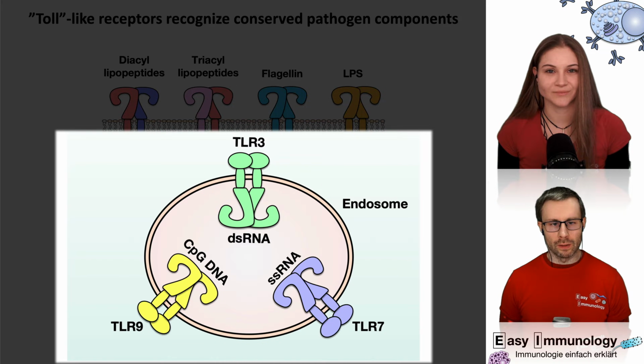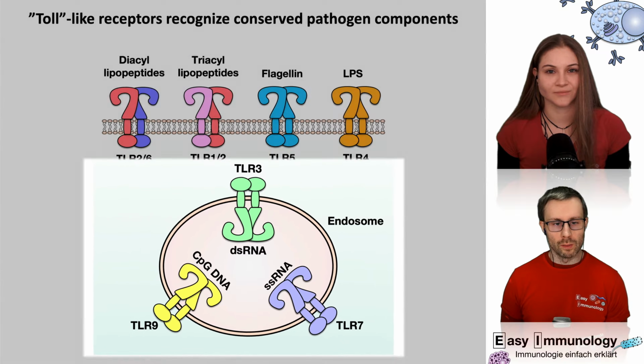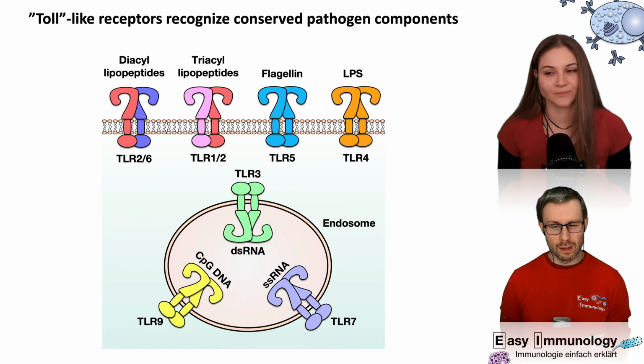But certain pathogens can also invade our cells, and then they try to multiply within our cells, and they can be recognized also by other Toll-like receptors, like Toll-like receptor 3, 7, and 9. And they are located in the endosome because if certain pathogens infect our cells, they end up in this endosome. This is a special compartment in the cell where stuff ends up that is taken up from the outside and then gets destroyed in there. And these receptors recognize bacterial or viral nucleic acid. For example, double-stranded RNA is something that doesn't exist in our cells, but it exists in the genome and in the replication cycle of certain viruses.